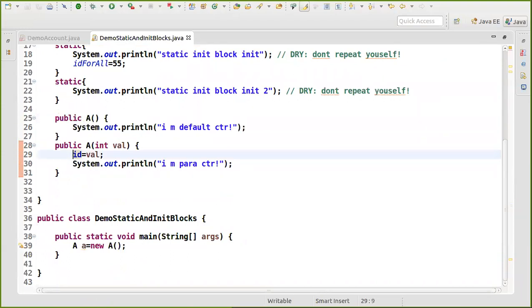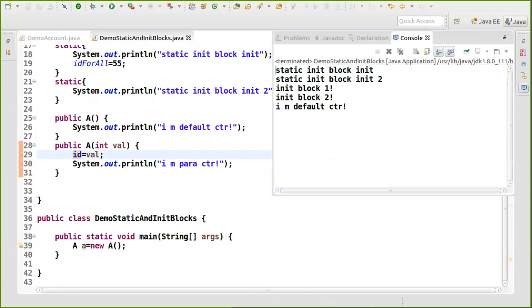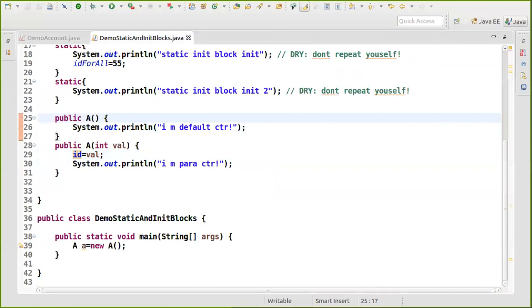Okay, and then let me try to run it. Then whatever business method you have written. So what is happening here? Static init block, then 1, then 2, and then init block. Okay, then 2. So I hope you can see it's a very simple topic. I was just trying to tell you there's something called init block. And I told you something about static method and its application.